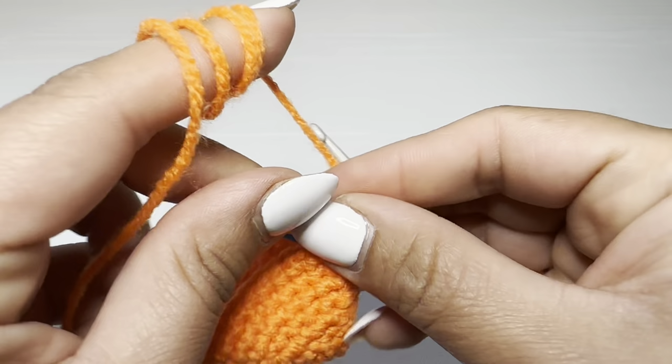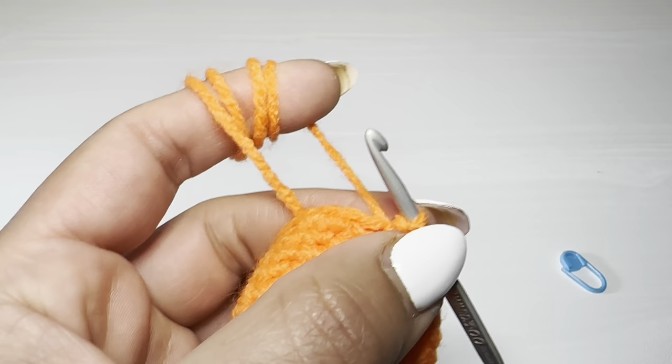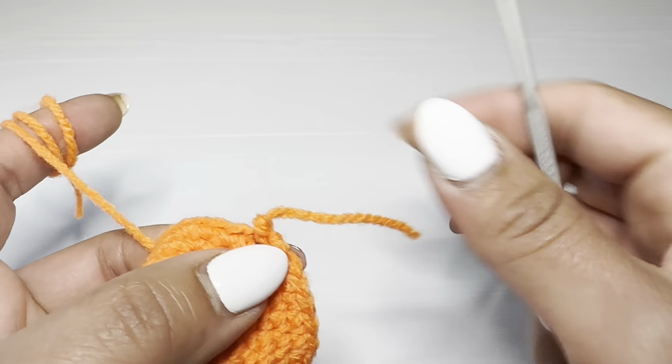Now we're going to work a slip stitch in the next stitch to finish off with this color for now. Like this. And we're going to snip this yarn off. Pull this out of the stitch and pull this down to secure it in place.